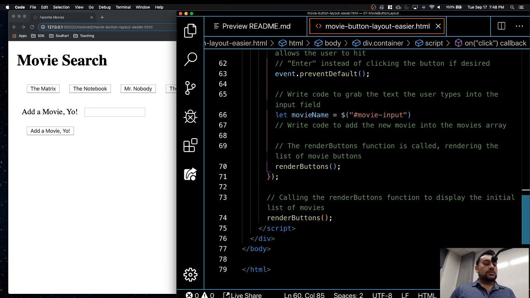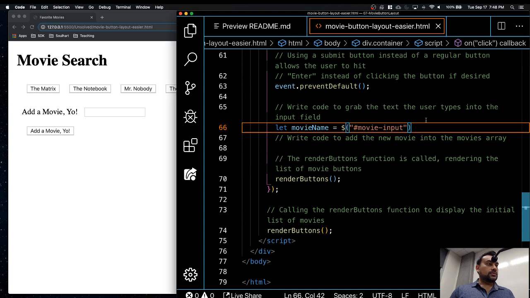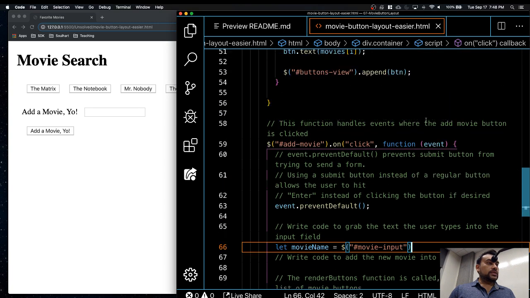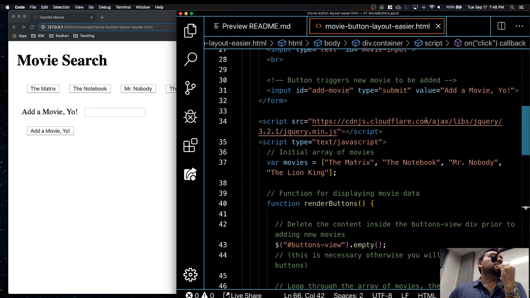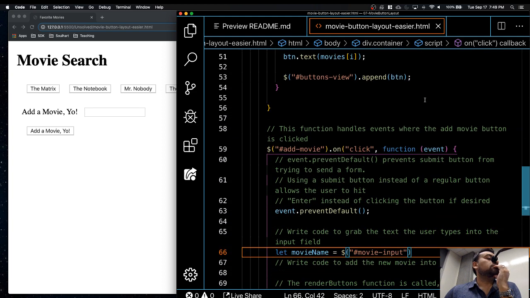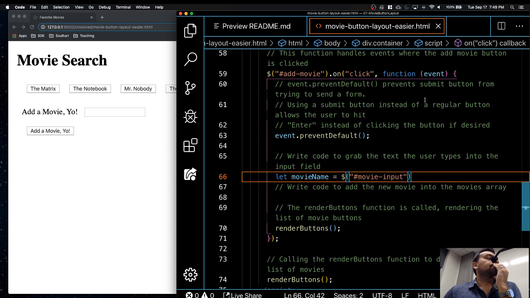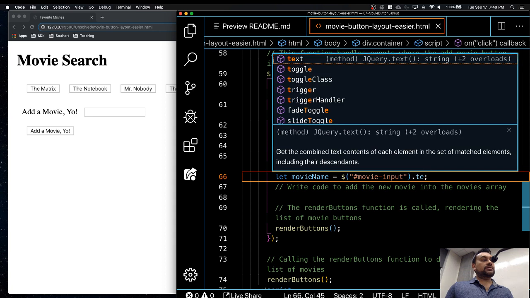Okay. And then I'm trying to capture the text. So what function did you guys use for this one to capture the text of the input? Any idea? What do I use? Dot text. Dot text will give me the text.